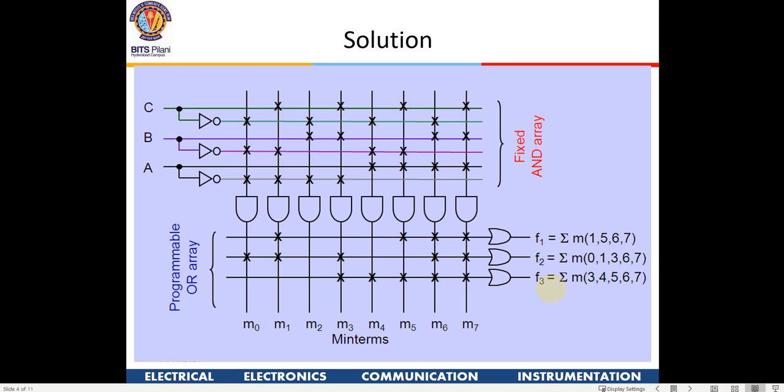Sir, instead of the fixed AND array, we can simply use the 3x8 decoder, right? This is a decoder only. You can call it an AND array, or the way it is implemented, it will be a decoder. The decoder is also the same thing. A decoder is what, inverters and ANDs only, right? Yes, sir. Okay, it is a decoder only. So this is how the ROMs function. Are you clear now what a ROM is and how it works in a computer or a laptop?